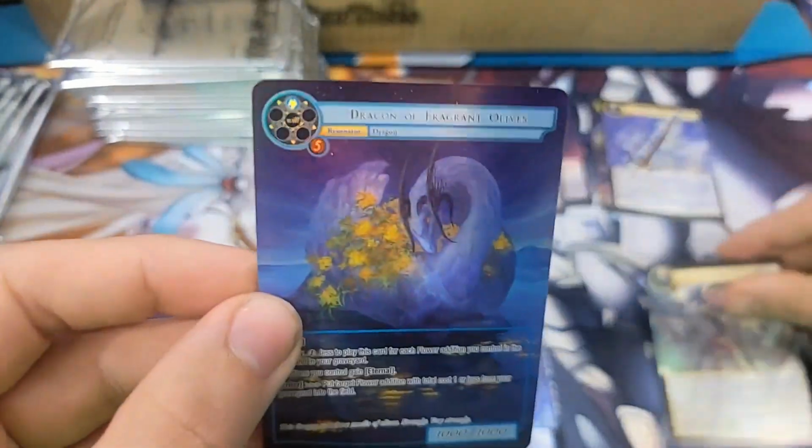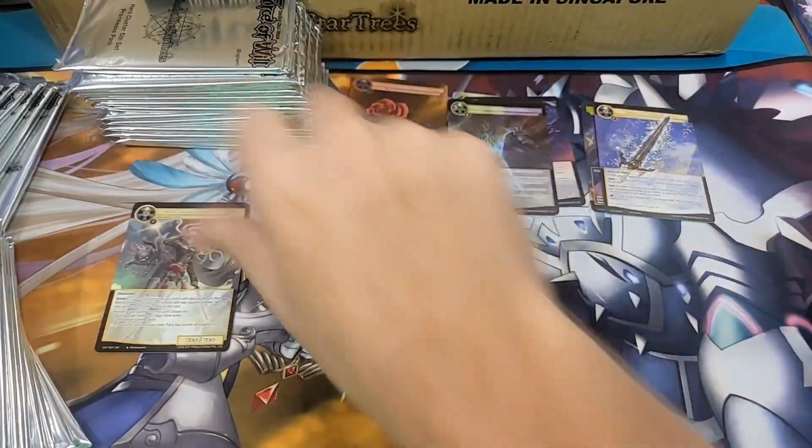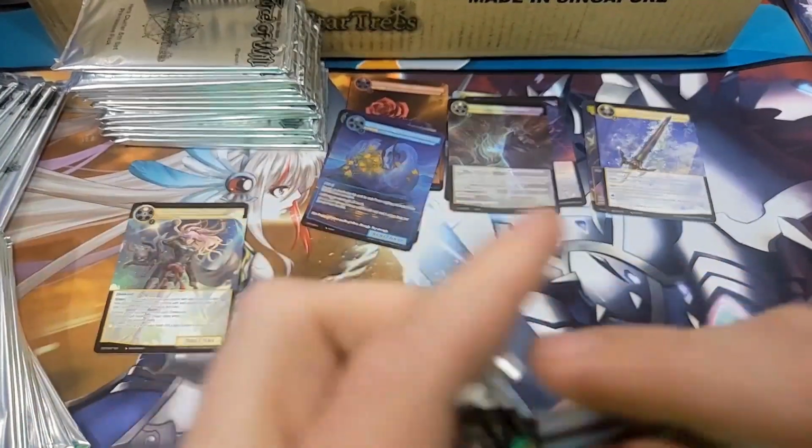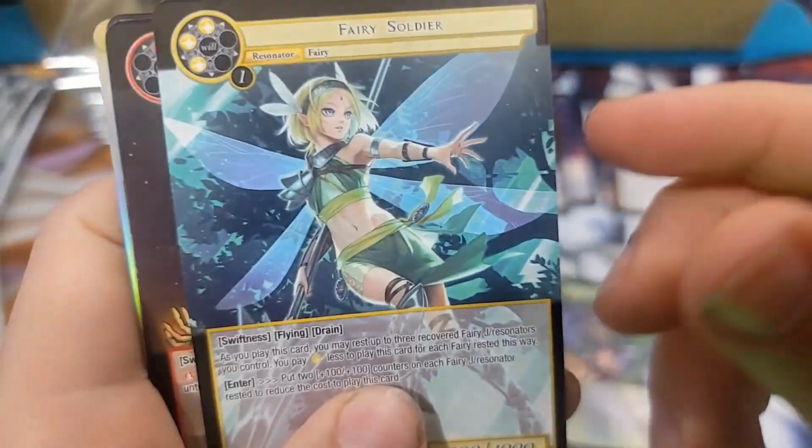And our first Marvel rare is Hide. And then we got a foil Dragon of Olives. Here we go. Fairies, Stepping on a Tiger's Tail.